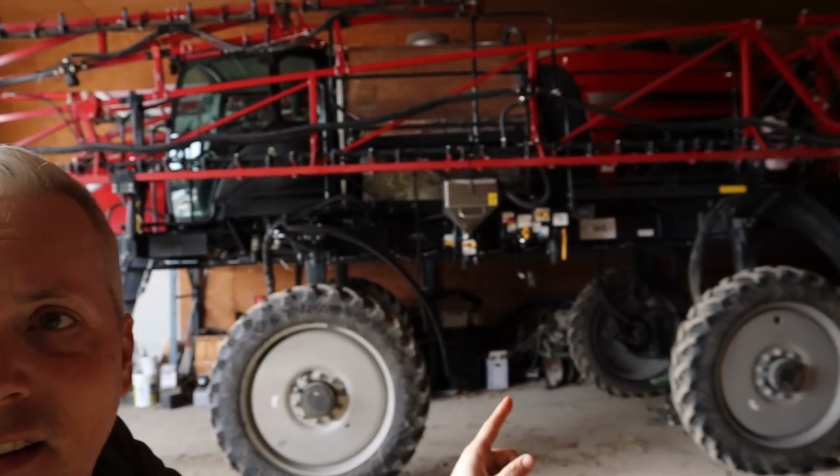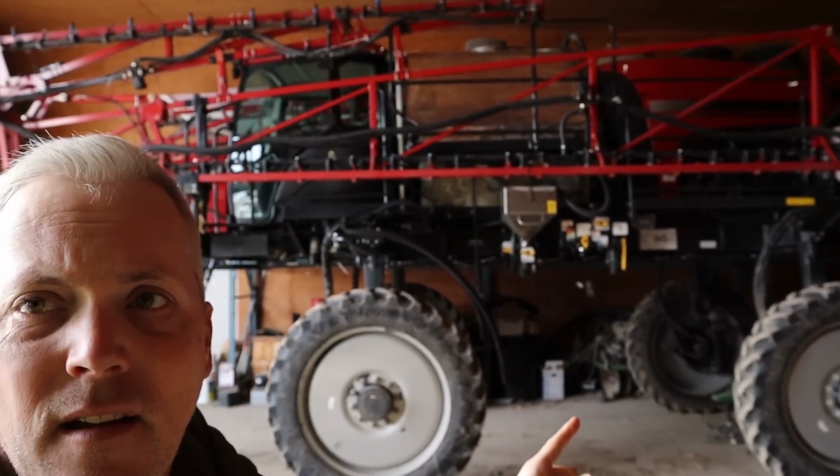In terms of application equipment, that's my sprayer. It is a 2250. It's the smallest one that Case makes. It's got the AIM Command system on it. It's pretty much loaded up with bells and whistles. This has become a pretty important piece of equipment on our farm in terms of managing the health of our crops, and managing for fungicides, doing fertilizer applications as well, and wheat with 28 as a liquid.